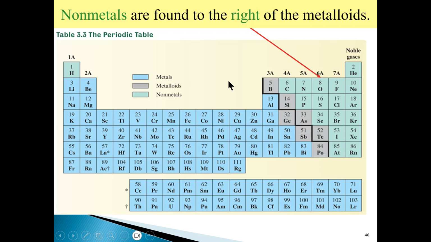And you'll notice also in this periodic table, there's this thick stepwise black line. That black line basically represents the line of demarcation between metals and non-metals. So the metals would be to the left, the non-metals would be to the right, and the metalloids would be on one side or the other of the line, the boundary between the metals and the non-metals in the periodic table. Okay, we're going to stop here.